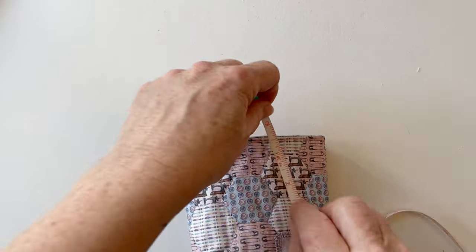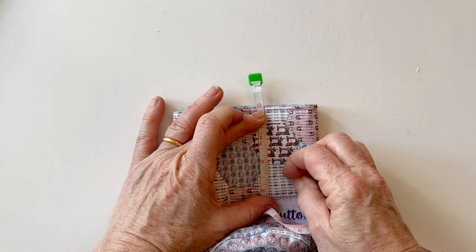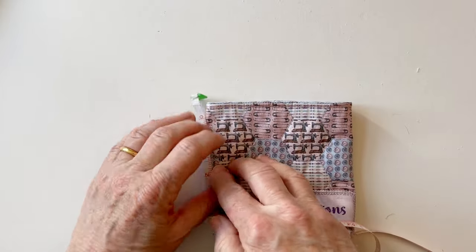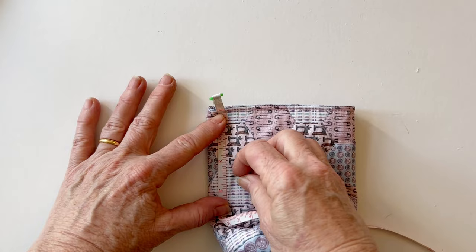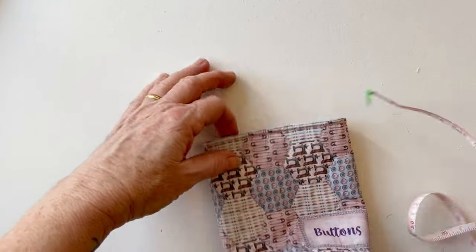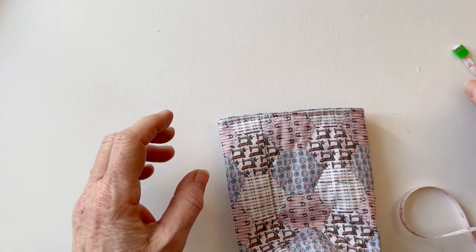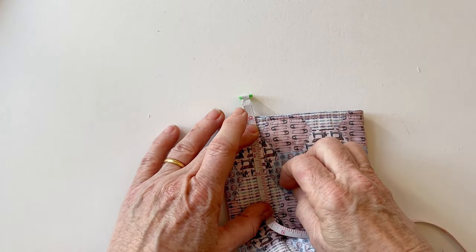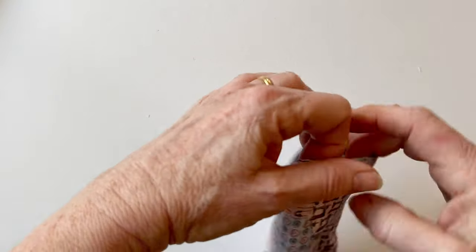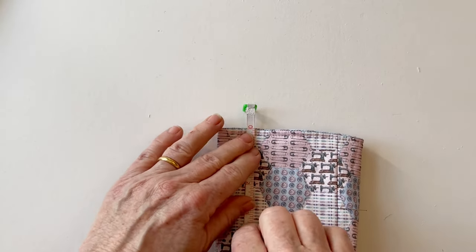Now we're going to measure down for the cuff. So if you measure 2.5 inches down from the top edge, remember these measurements are in the instructions, and do it in 4 or 5 places all the way around. This just means by measuring first before you turn the cuff over, you know it's the right measurement. It also looks a bit neater if the cuff is the same all the way around. You don't have to do this, you can just turn the cuff over and guesstimate it, but I prefer to put these pins in all the way around and then I know that the cuff is in the right place.